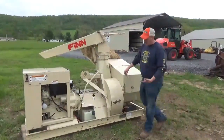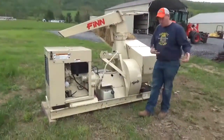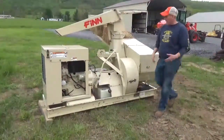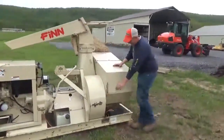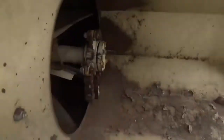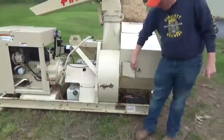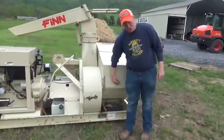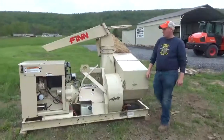They had this set up to sit on the back of a Maruka truck, and they had an apparatus bolted underneath, basically slid into their truck. So again, that is why the paint is a little weathered. It's just been sitting. You have an access door here that lets you into your beater chains, and you can see their paint is still on the fan, and I see we missed taking a piece of string off, but I'll explain that here in a second. You always want to cut your strings on your straw blower. You don't want to let this thing get wrapped around there. We will have that removed.